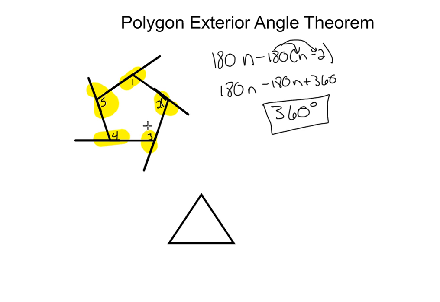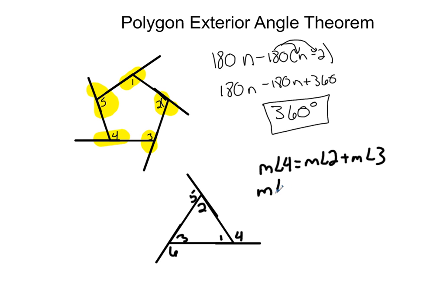And you can work with other shapes to see this. For example, if we have a triangle, we extend all the sides. If you want to calculate this a different way, you can do this with a different polygon as well. It's just a little bit more work. I'm going to label these. We've got 1, 2, and 3. This is going to be 4, 5, and 6. So I want the measure of angle 4 plus the measure of angle 5 plus the measure of angle 6. Well, the measure of angle 4 is going to be 2 plus 3, so the measure of angle 2 plus the measure of angle 3.